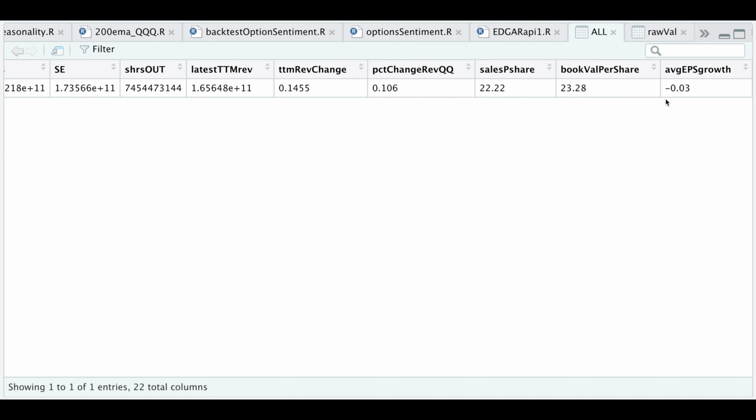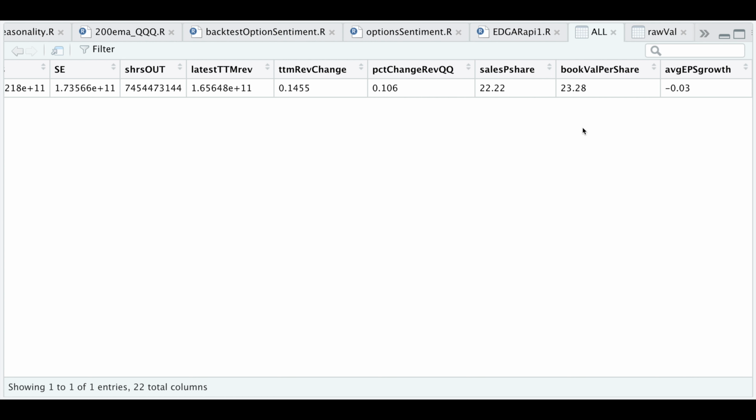So as a warning, I must mention that I did try my best to extract all the tags that were similar across different companies, because not all SEC filings and companies use the same tag. So for example, for revenues, companies may use a different tag or description in their filings. And also for EPS, since we are extracting these directly from the SEC, these may differ from what's online. The ones that are, say, on Yahoo Finance or Seeking Alpha are GAAP adjusted, whereas these are just pulled directly from the SEC and are unadjusted.